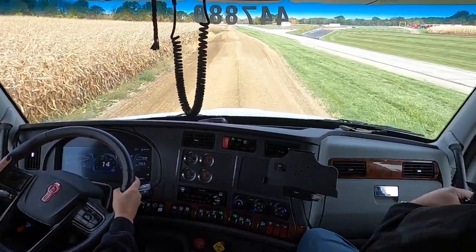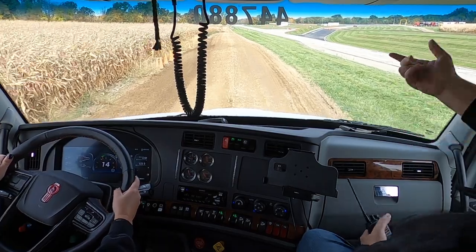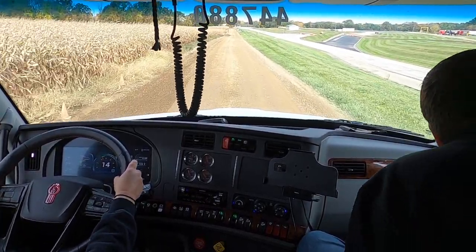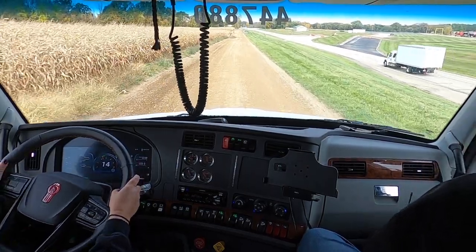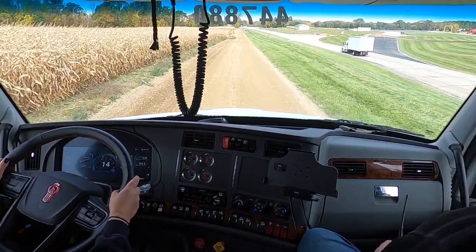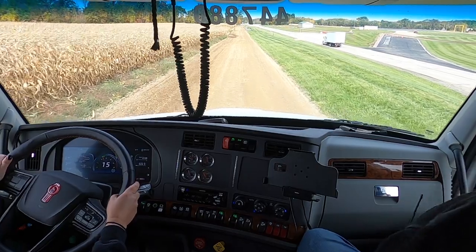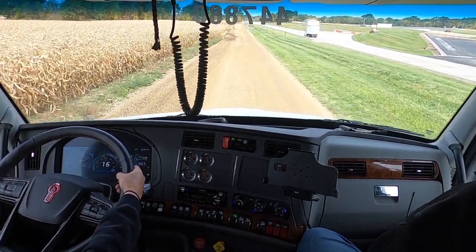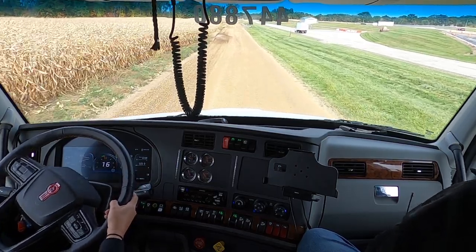Couple laps through here. There's some spots where we can, you know, try reversing. Oh, that would be cool. Bobby and Chris are with us in the pickup back there, I think. Yeah, they are. Yours are set up for me, not for you. Yeah, no. I'll just check it before you try reverse out.